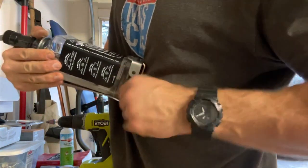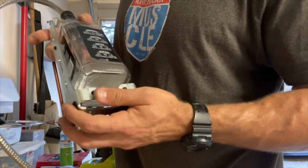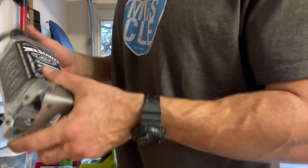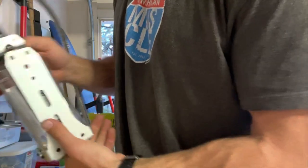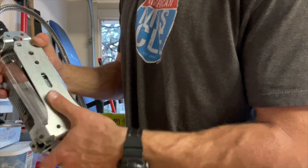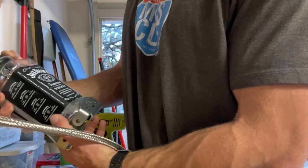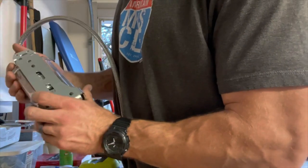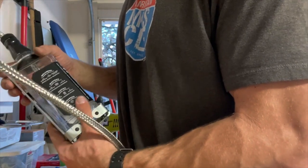So I don't know if I'm gonna have to kind of bend these tabs out a little bit to get it to seat down in there. Hoping I'm not gonna have to do all that, and you can see I can't get it to seat, but this was pretty far off too from the back here to get this to bolt. So I might have to flip this upside down so then it can hit here. And as I understand, it's for a 750 milliliter bottle, your typical size. So we'll see. I'll let you know what I come up with as far as getting this thing to sit down in there and how that works out.